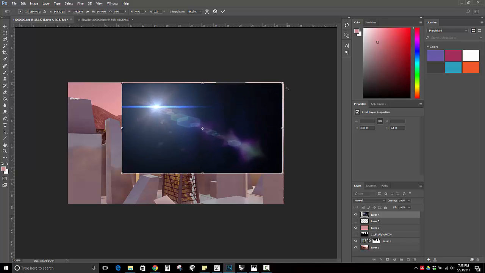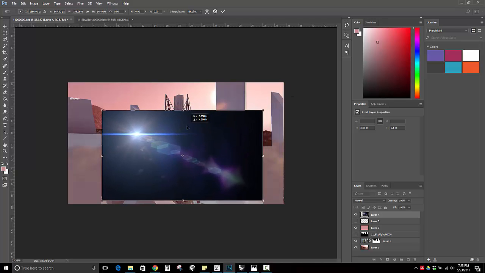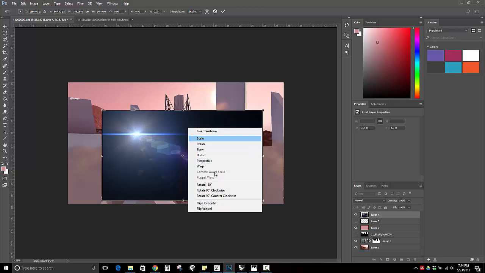What you want to do with this is line up the burst of the lens flare, that's the center point, approximately with the sun. And more importantly, you get lens flares in regions where the sun is partially cut off, a little bit less so when you have a full blast of the sun. When you have a full blast of the sun, you tend to have way too much light in the image, and so the flare gets reduced. Or at least that's what it's been in my experience.